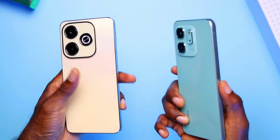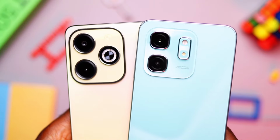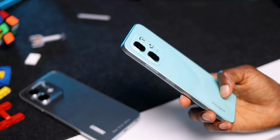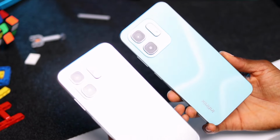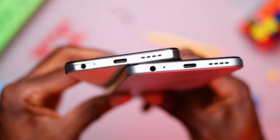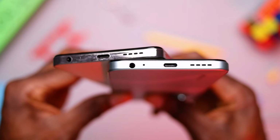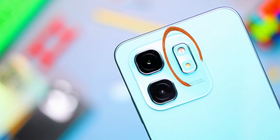The design needs no further introduction as it easily explains itself in comparison to what we got on the previous model. Aside from the fresh look, it also got a slimmer profile of about 8.2 millimeters and it's pretty lightweight, so fitting for one-hand usage and not bulky when inside your pocket. All the necessary ports and buttons are present with an additional speaker grill up here. The biometrics works most of the time and unlock accuracy is as accurate as seen. Still on the right side are two flashlights.